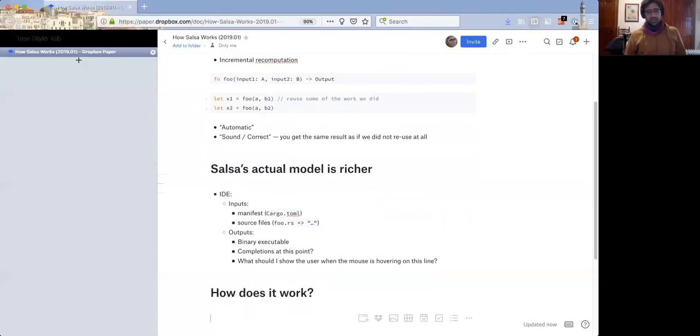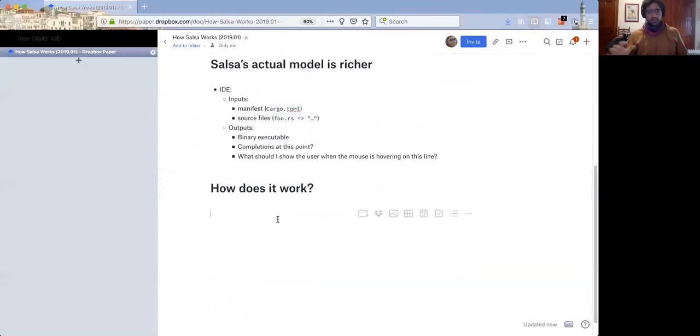So let's give a high-level idea. How does it work? What is the high-level view of how Salsa works? Well, the first thing is you have to identify for yourself the inputs and outputs that you want. Rather, you identify the inputs that are, let's call them, the base inputs to your computation. And the main thing here is that they are not something which you compute, they are something which you get set from the outside. You get given them.